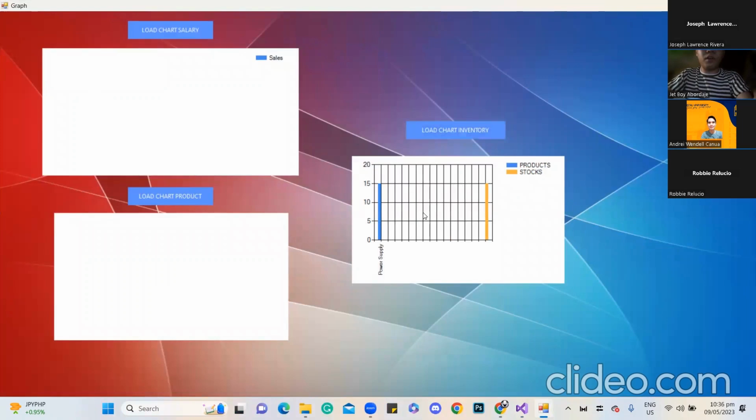And this graph is already the load of chart salary, load of chart product, and load of chart inventory or stock.